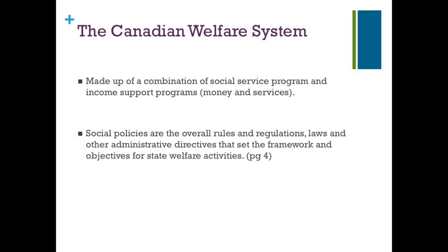Taken together, the processes and services that support people's well-being are understood as the social welfare system. Again, this includes particular programs and services and monies that are provided to people in order to enhance their well-being. The policies or rules and regulations, laws, and administrative directives are often referred to as the social policy aspect of the social welfare system. And the system relies on these texts, rules, and laws in order to inform practice that provides social welfare benefits to members of the Canadian population.